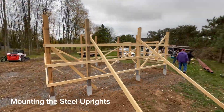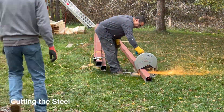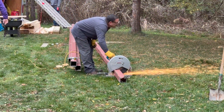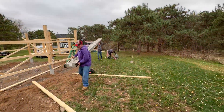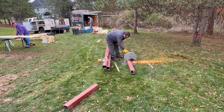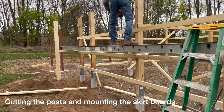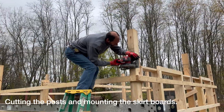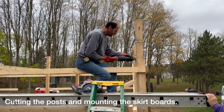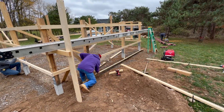The steel uprights are temporarily mounted for the observatory solely for the purposes of measuring and determining the appropriate length for the lineup for the rest of the building. The steel is getting ready for installation and has to be cut to length — both the long lengths for the support members and the shorter pieces for the cross members. After measuring with a laser, the posts are cut to the correct height and then the skirt boards are installed at the base of the building.